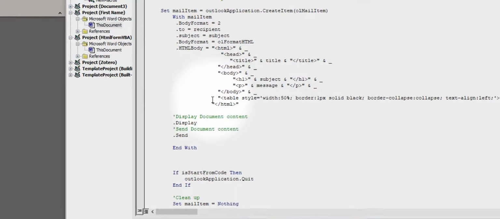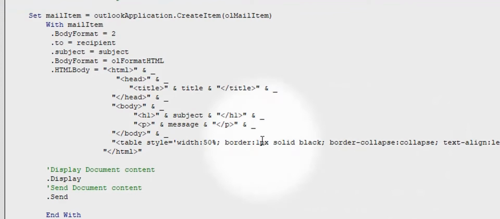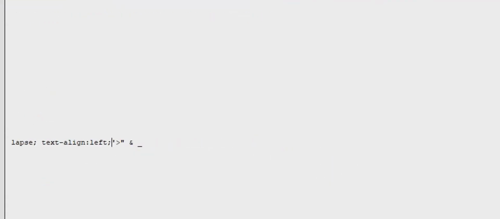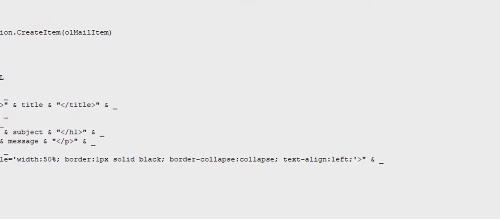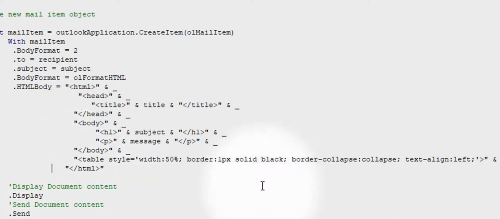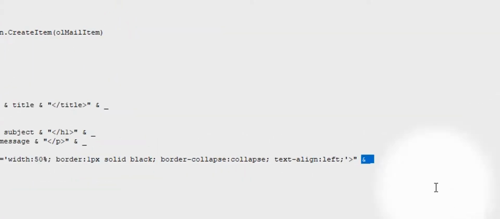Now, because this is a string, if you get any of this wrong, it just won't show up, but it won't mess with the code. The only time the code will stop is if you mess with any of the syntax down here that's actually part of VBA. But this right here, we're just making a string that will be translated into HTML. So basically, this is the start of our table from here to here. And we're going to want the close of the table.